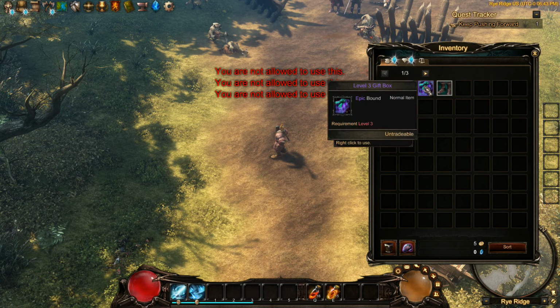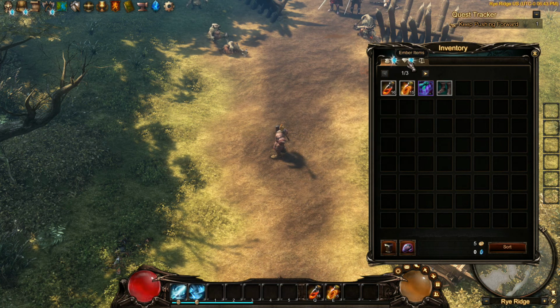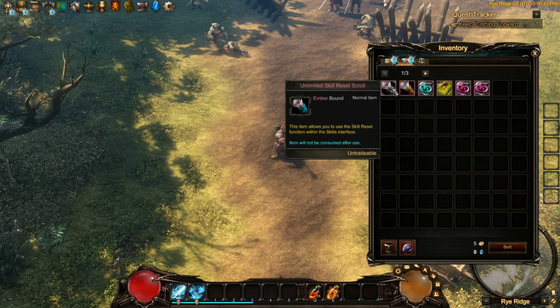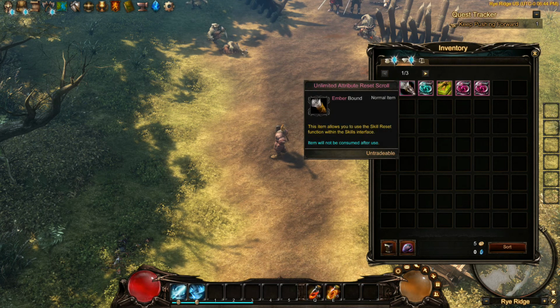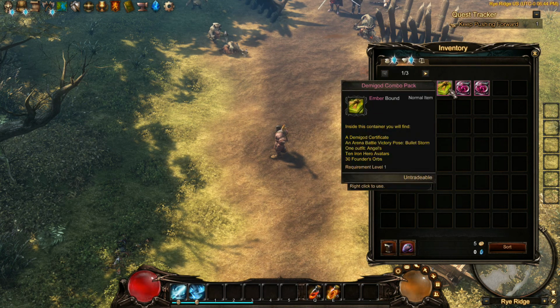Oh, you're not allowed to use it yet. It's one of those things where you have to be a certain level, kind of like Dragon Nest. Okay, and I'm guessing this is everything we got. So we got an unlimited skill reset scroll, an unlimited attribute reset scroll, and an ultimate team teleporter. I don't know what any of this stuff is.